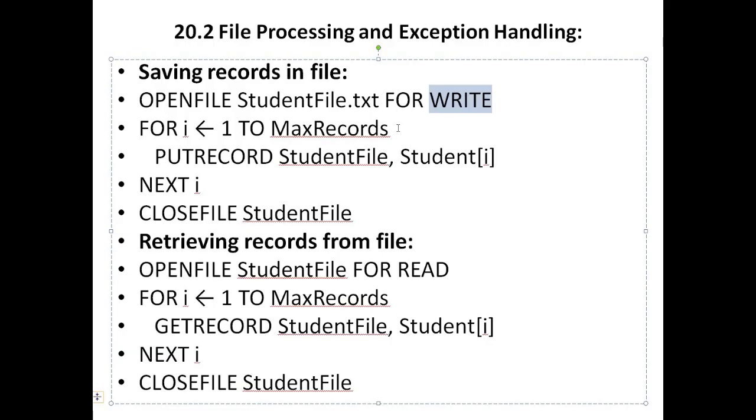Then PUTRECORD means store a record in the file, then we write the name of the file. In A levels you can write it just as StudentFile, otherwise if you write it as StudentFile.txt, that is also fine.